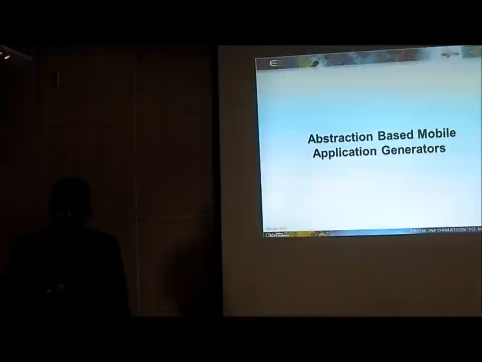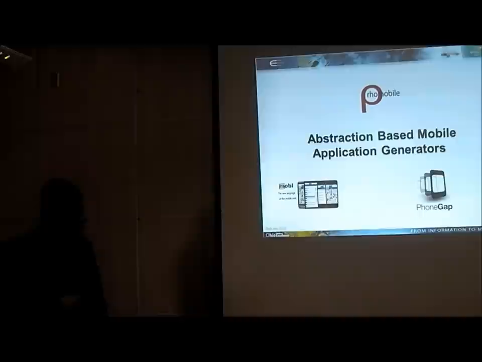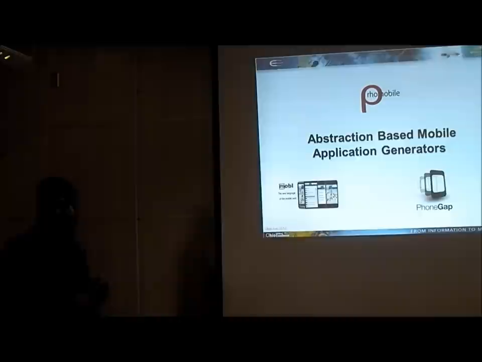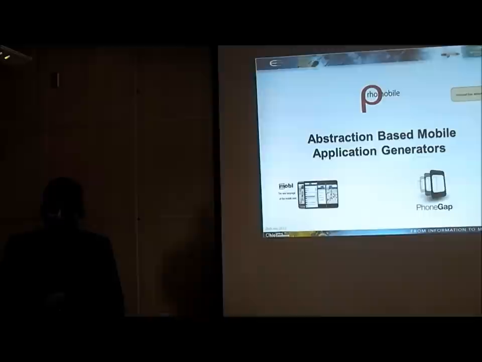One of the first companies to do that is this one, RhoMobile. They basically introduced a Ruby-based way for you to create apps, and then they have this set of compilers that will generate either Android or iPhone or BlackBerry or Windows Phone 7, whatever the platform that you want. Now I think RhoMobile was acquired by Motorola, so you still get the open source SDK, but the set of tools is now owned by Motorola, and they're doing more of an enterprise application set with that.